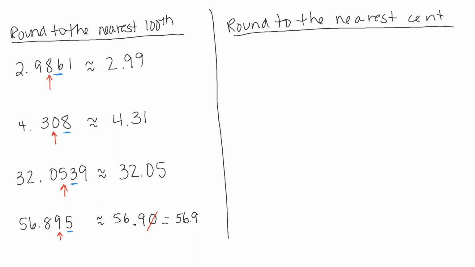Now, when we're talking money, we have dollars and we have cents. And when we have money, we always have 2 decimal places. So if I had something like this, and it said gas was $2.499, okay? Well, if I wanted to round to the hundredths place, right here, I have my rounding digit 9. I look directly to the right of that. I have another 9, which tells me to round up.